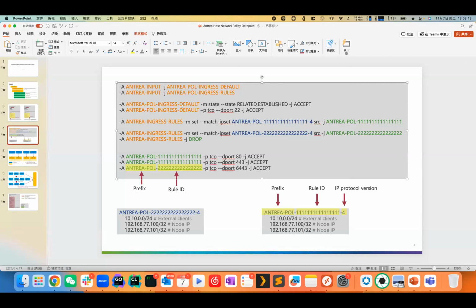In this default chain, we have some pervasive rules, like allowing the established connections, and this is also a simple example to allow SSH.